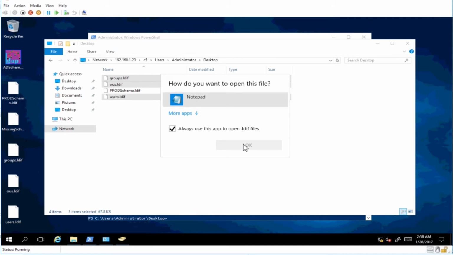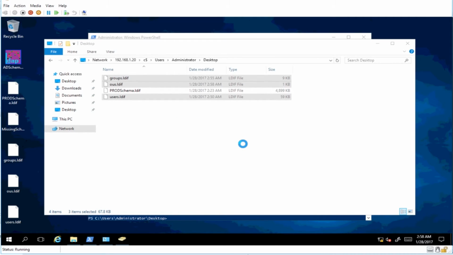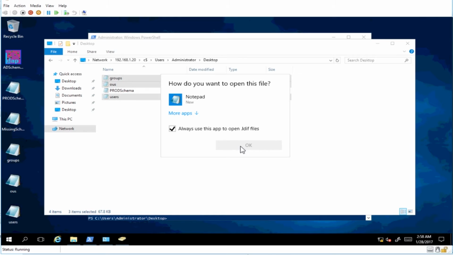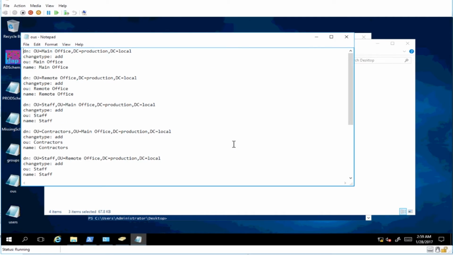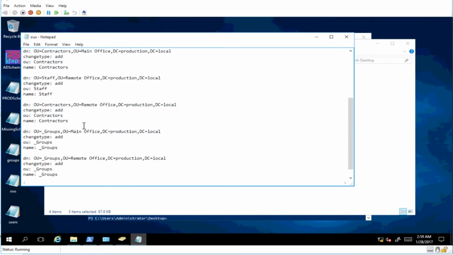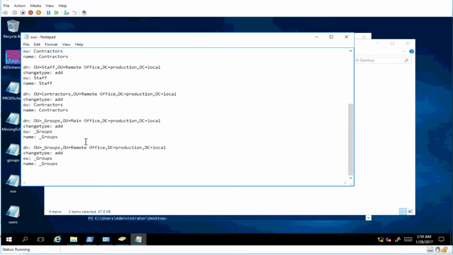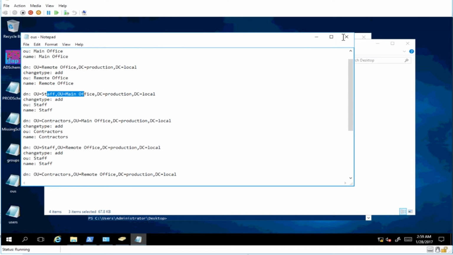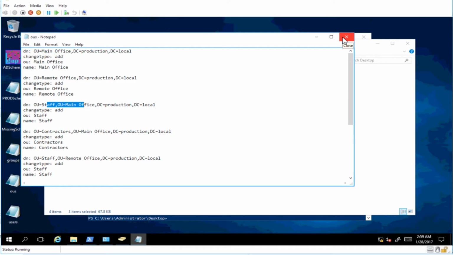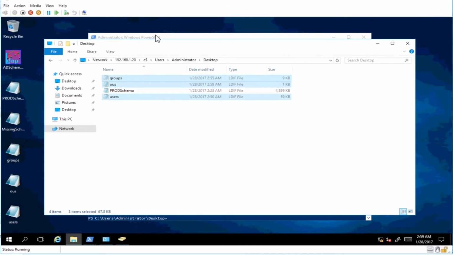The one thing that I'm going into this file and looking for is making sure that our root OUs are there above any of the lower OUs. And that is the case. If it tried to create an OU to which the parent is not there, it's going to throw us a little error.